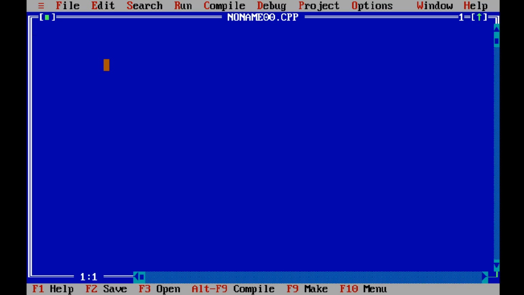Finally, we are going to write our first code. If you wish, you can code along with me. If you are using Turbo C++, there might be a problem of switching between the windows. For that, you can try the shortcut key Alt plus Enter. It will minimize the Turbo C++ window.